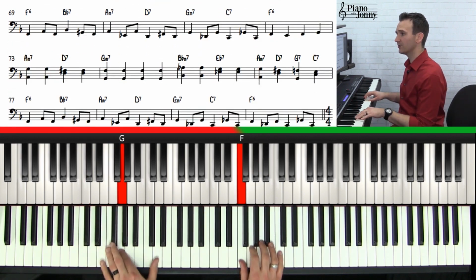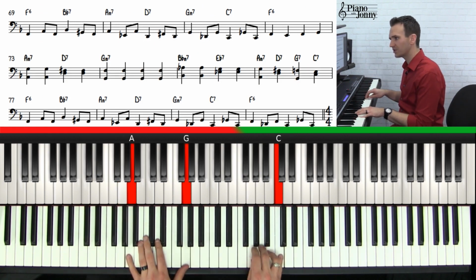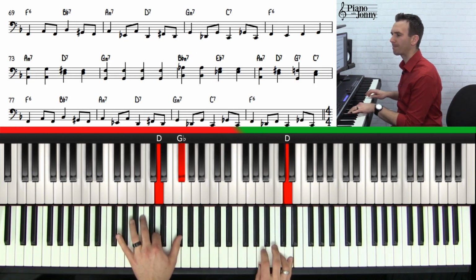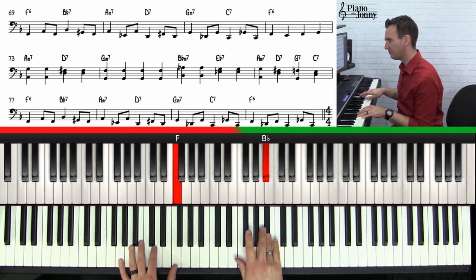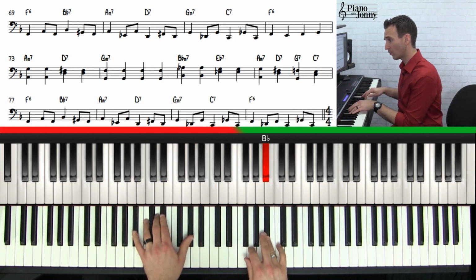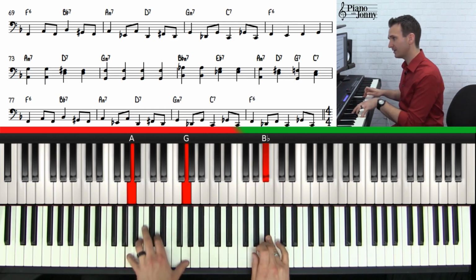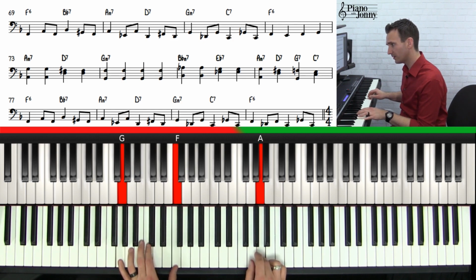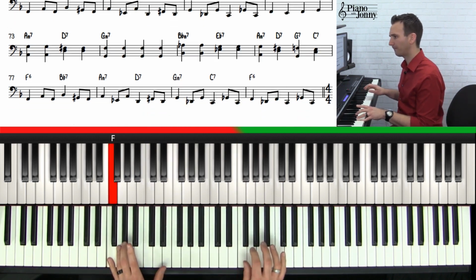Now we're into the shells, okay, and that G goes with the C. Bum, bum, shells. Okay, B flat minor 7. And then A minor 7, D 7, G 7, C 7, okay? And our final line.